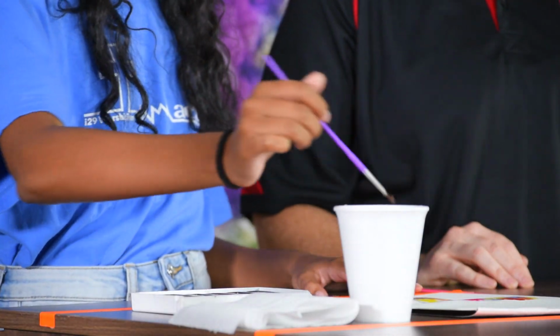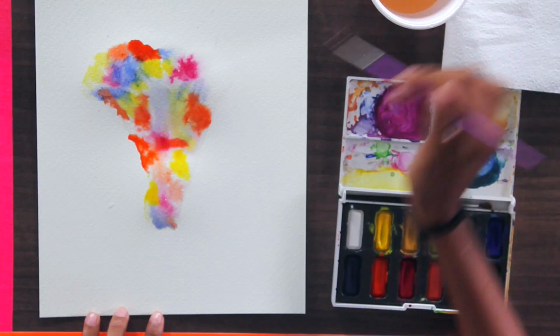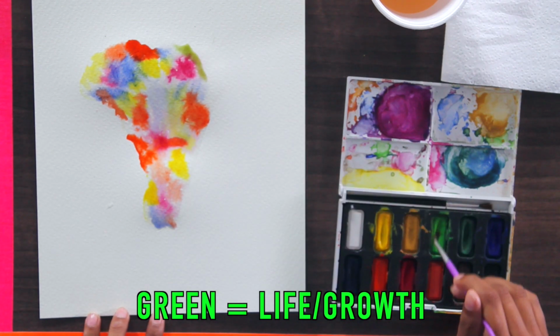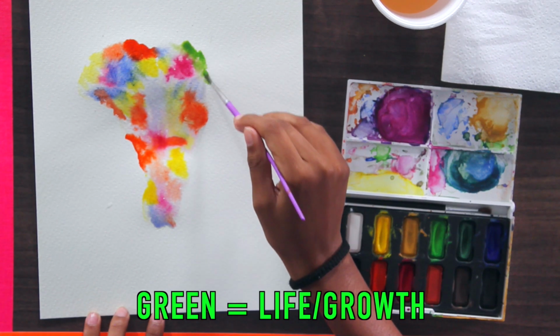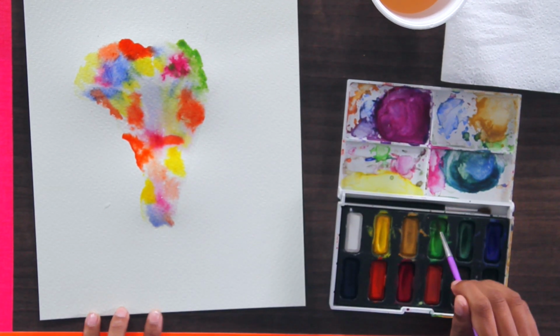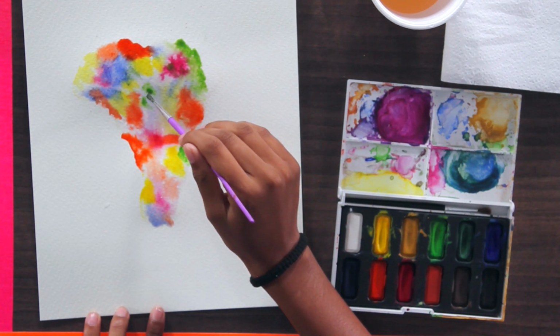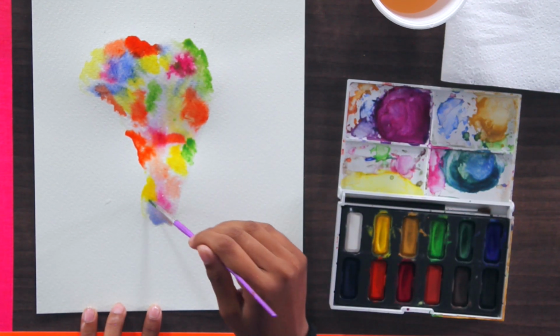Let's just add one more color. Let's add a little bit of green there. Now, green speaks of life and growth. And in this time, we're going to pray also for life over our country. We're going to pray for growth as we spend time with our families, the love that we have for one another. Let it grow. The love that we have for the Lord, may it grow inside of us.